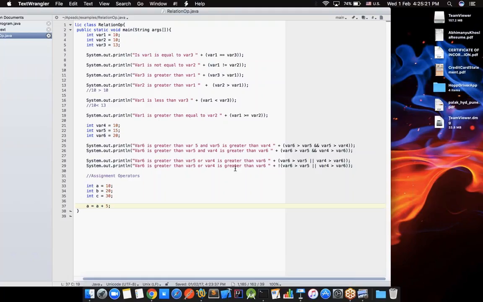How do I do it? a is equal to a plus 5, right? And then I print the value of a.